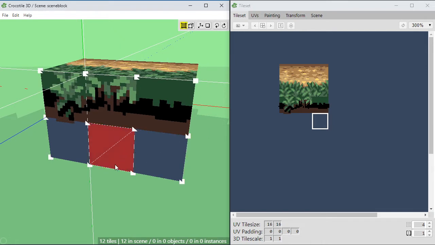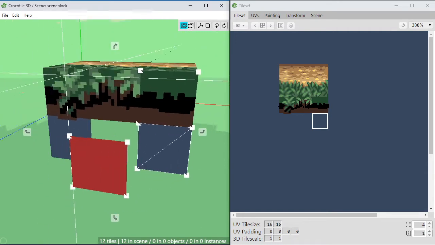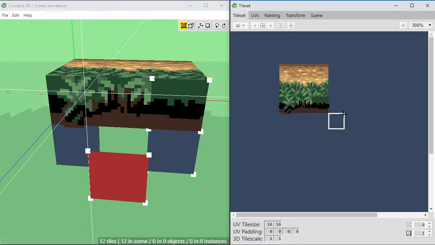I could, for instance, maybe bring this out like that, and then I could take another tile. Which tile should I take? Maybe, I don't know, maybe this tile.